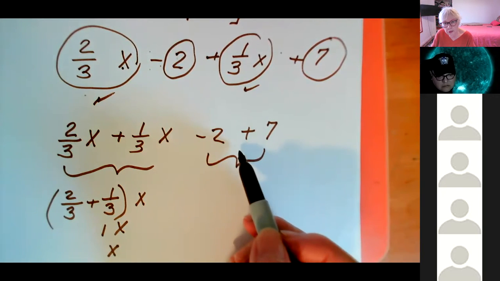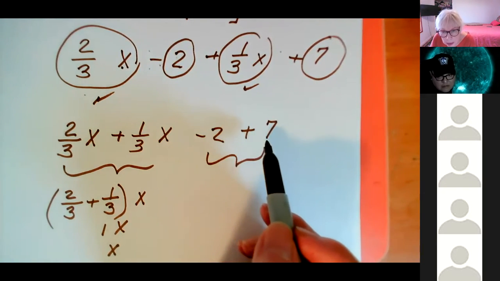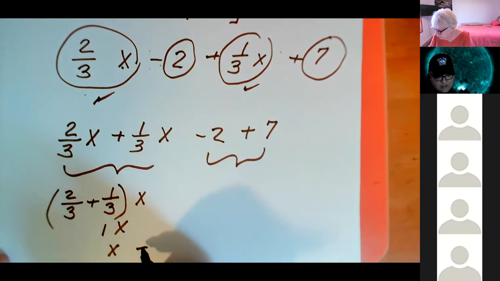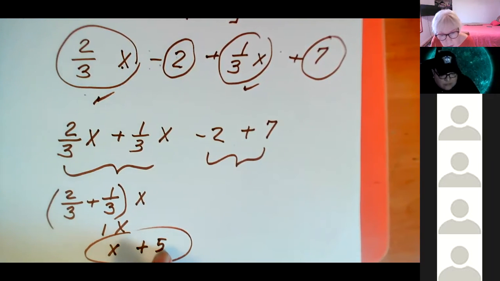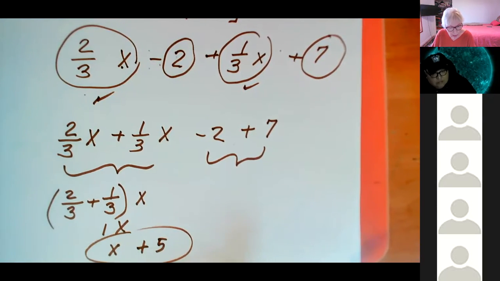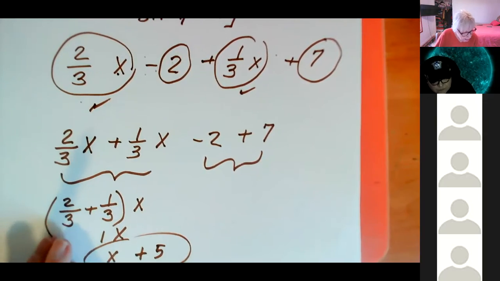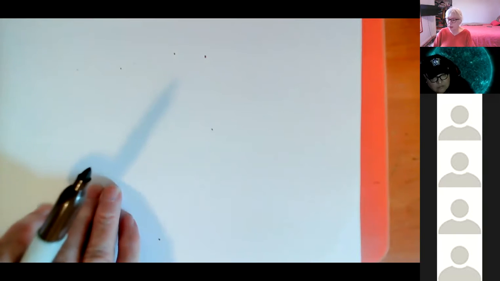What did the other half turn out to be? Plus negative 5, 2 plus 7 would be what? Plus 5. Notice that I had to put the plus sign to indicate I was going to a new term. I can't just say 5, because if I say 5, it looks like they're multiplied. They're not. And so here's a term, here's a term. How is that? Okay, so that's what they're trying to get us to do. And so this is simplify, combining like terms, literally would be the expression.